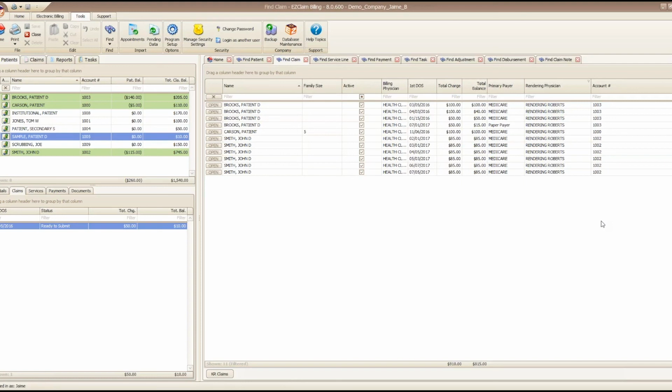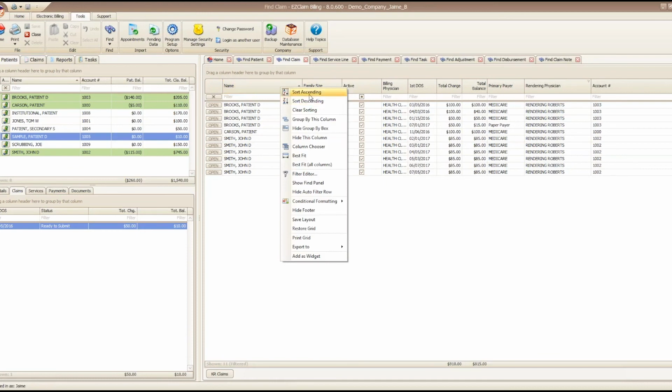And we had a couple questions about some users that are using a Mac and they don't have the same options when they're right-clicking on the screen here. This is a nuance of the Mac computer. Our program is made for Windows. You can call our support at 877-650-0904 to see if we have any solutions that can help. I do think there are some options. But again, I would call our EZClaim support if you are using a Mac and don't have any right-click options.